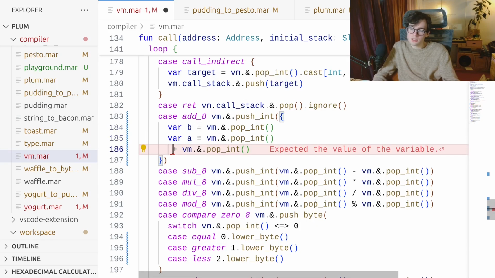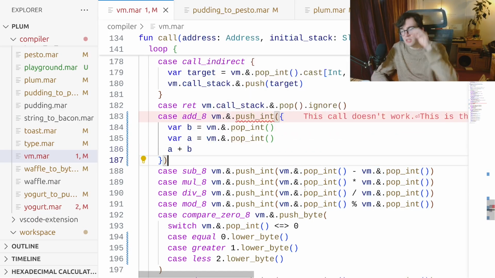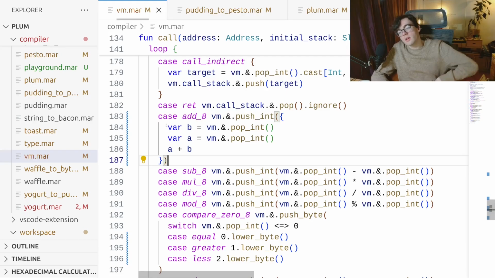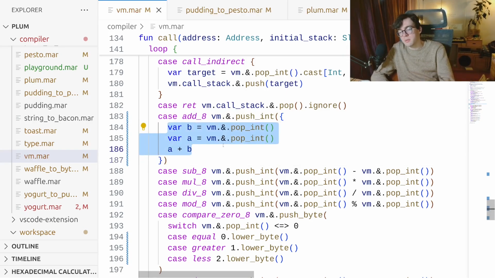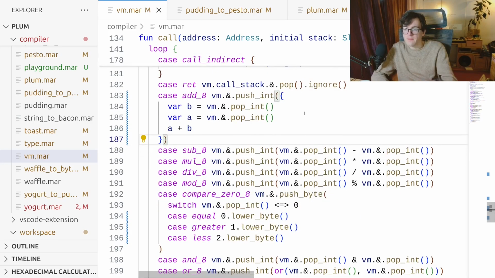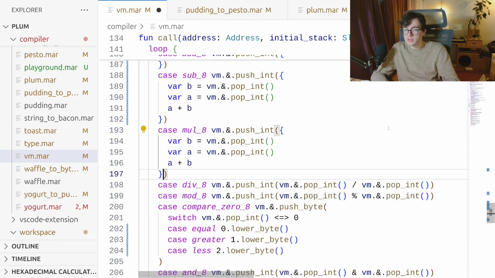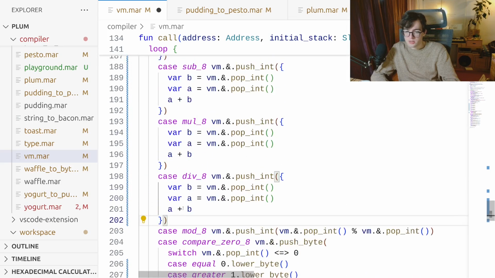I mean, this seems kind of complicated, maybe. Maybe I should switch that around. Nah, I think this is fine. So we have plus, minus, times, we have divide.